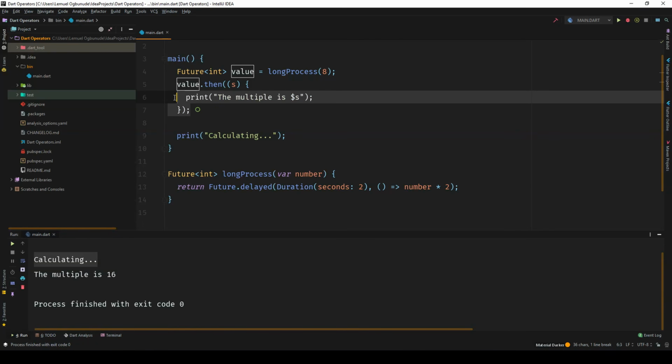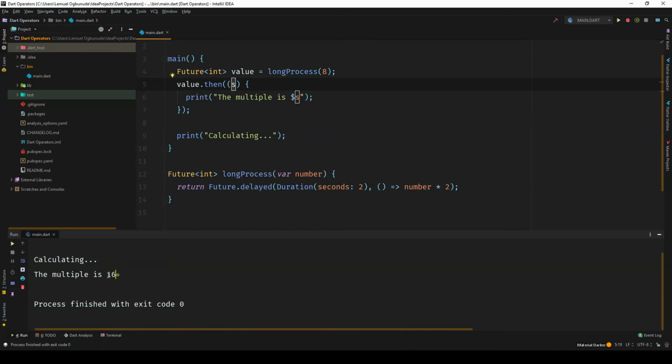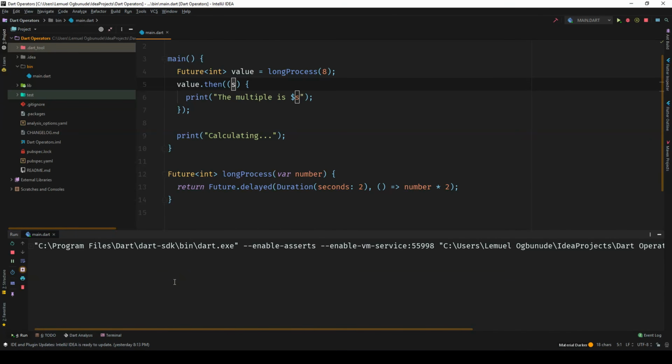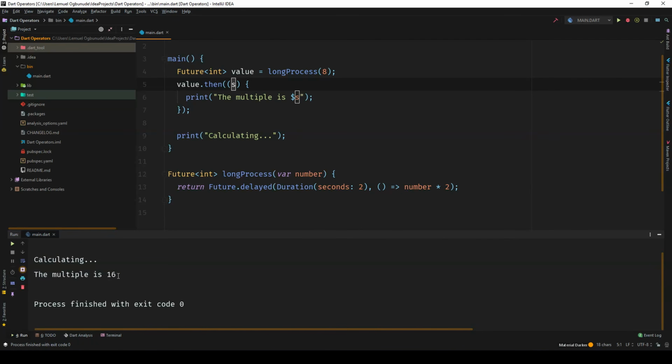And then this code says once the value is ready, that's what then is. Value then, once the value is ready, print it out. The multiple is 16. So if we run it again, the multiple is 16. And I think that explains futures.